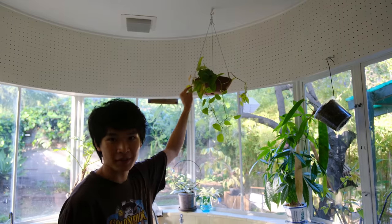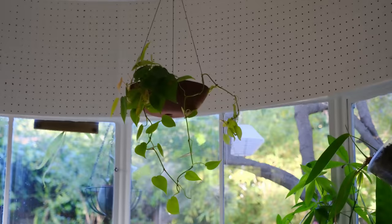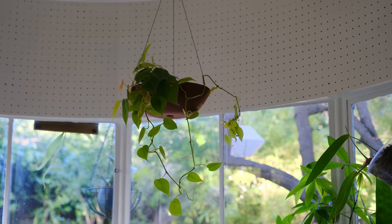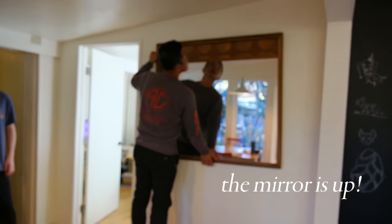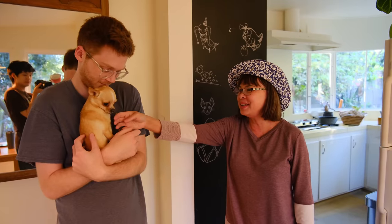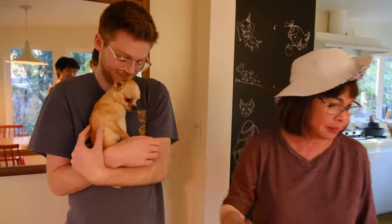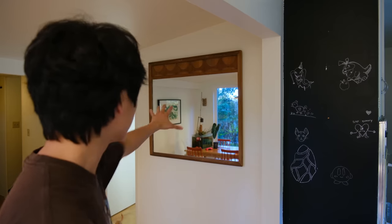While my dad's putting up the mirror, I wanted to show you guys this. I got this hanging pot from the cactus store, and then I just put this philodendron in here for now. Yeah, I think it looks pretty cute. It looks so good. Bye bye, guys. Bye bye. I love how this mirror looks here. It like reflects such a nice area.